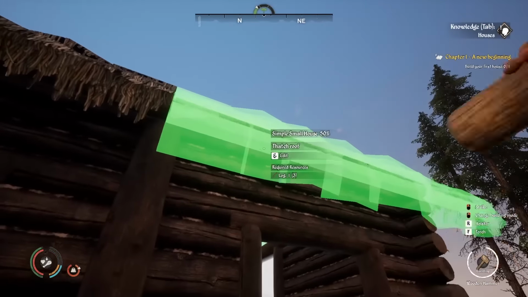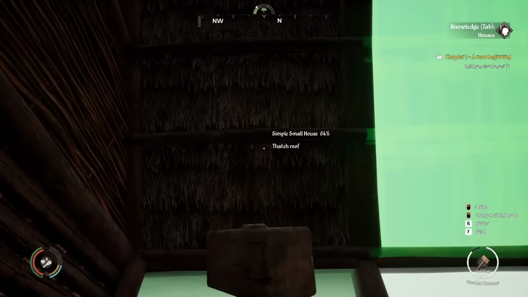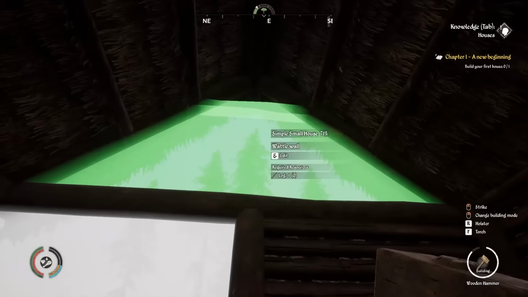Let's go ahead and finish off the roofs here. Very nice. And we can do it from inside too. A little easier to do it inside, but much more satisfying to see it on the outside.